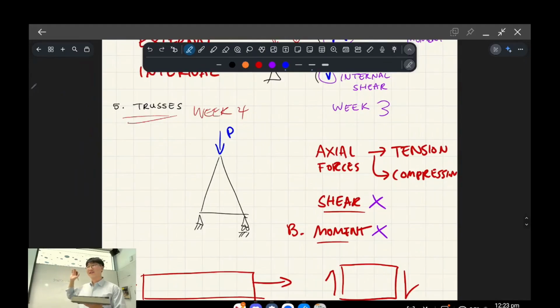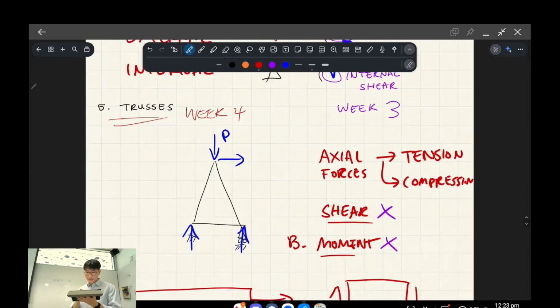They have to take all of their force at the ends. That's how you induce tension and compression. So it can be here through a reaction, and it can be here, for example. It can be horizontal, whatever. As long as it's at the end of the members, you're only inducing axial tension and compression.